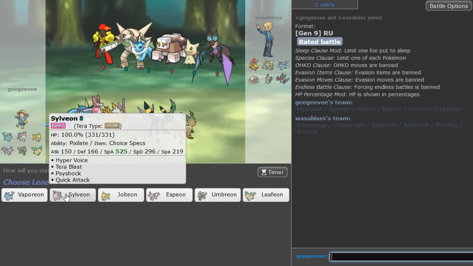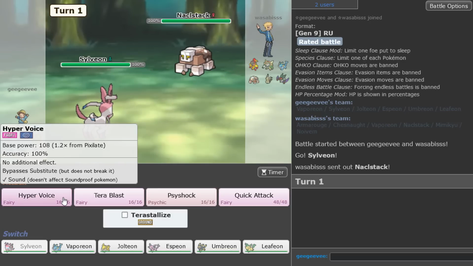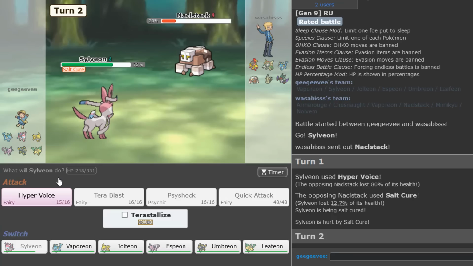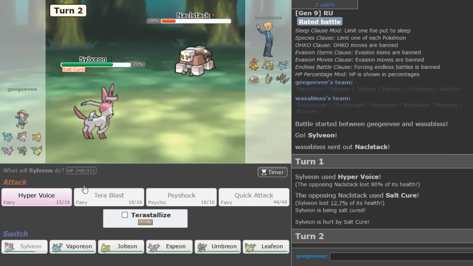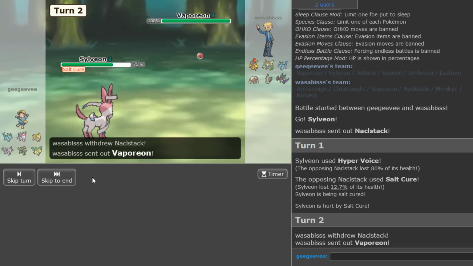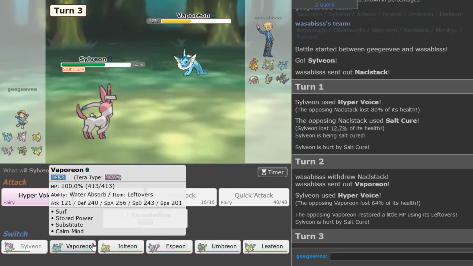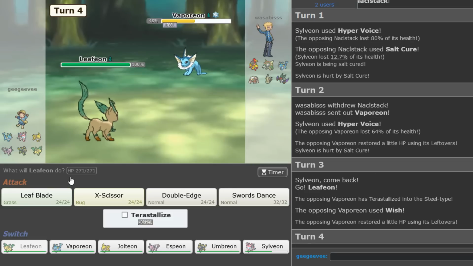But we're up against a Nachi stack team. I mean, technically Knackle stack, but Nachi stack is where it's at. All right, so Sylveon lead looks pretty good here, right? We lead Sylveon, we immediately click Hyper Voice. Hyper Voice here, 80%, respectable. Do it again. I will do it again. Unless they got like Protect or something. Vaporeon's in. Yo, you're not gonna take that well at all either. You probably have Protect, so I'm gonna go Leafeon.